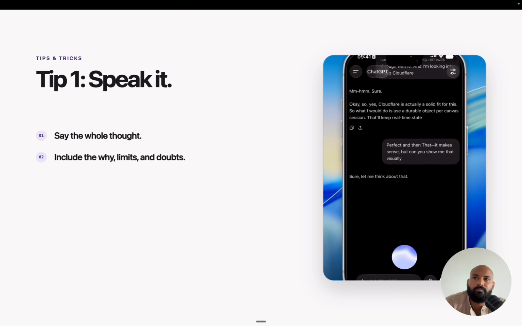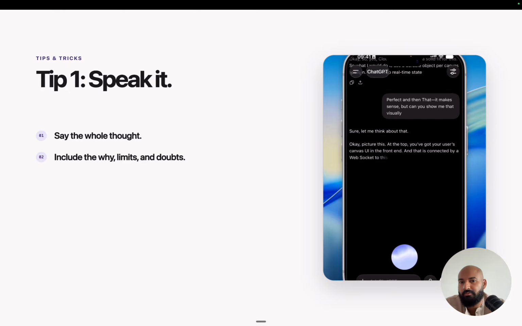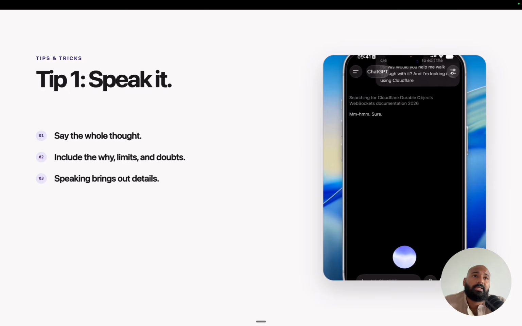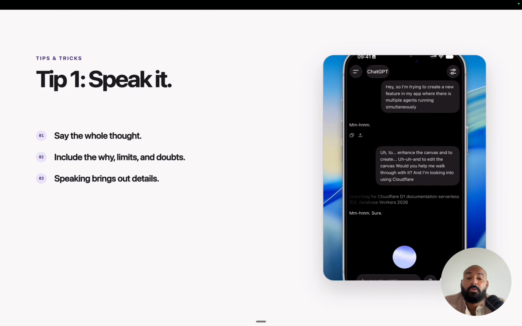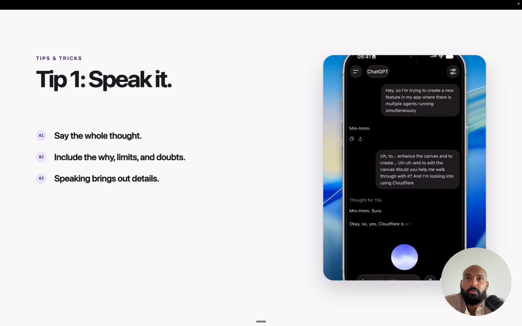At this stage, you just give everything, and then you can start breaking it down into more succinct, more clear information. And yeah, bringing out the details, right? A lot of the time when we write, we overthink, so when you speak it out, you bring out the little details that you may have missed.